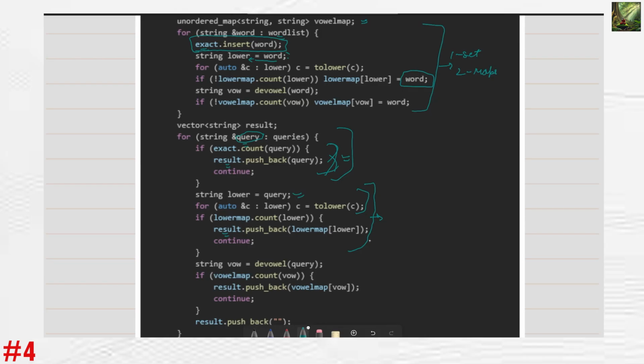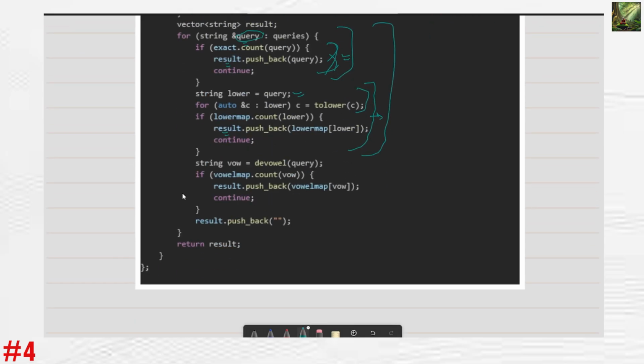So at the end, if both these rules are not being followed, what will we do? We will convert the query into that devowel form, converting vowels into stars and uppercase into lowercase. Then we check whether it is present in the vowel map.